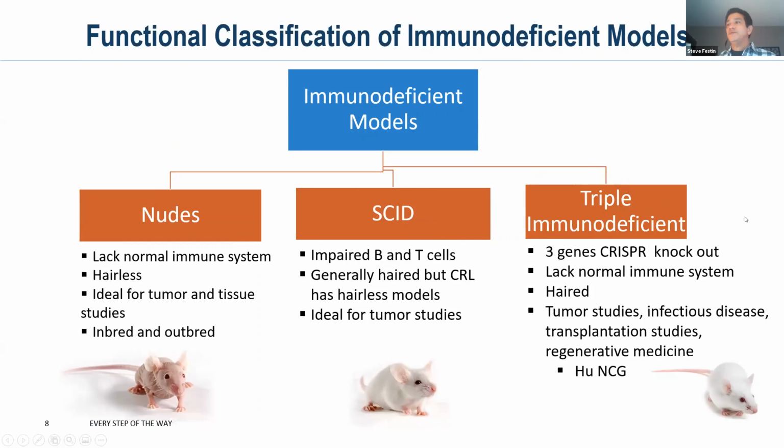And the 3rd classification is really these triple immunodeficients. You'll see in a later chart, this is somewhat progressive in terms of the genetic modifications associated with them. Especially between nudes and SCIDs, depending on the model type, and we heard a lot of interesting comments, especially from Sebastien and Peter on PDXs, very often, especially transfer from donor patients, involves implantation into multiple strains to ensure the potential survival of those cells, especially those that may be a little bit less aggressive, as was earlier mentioned.